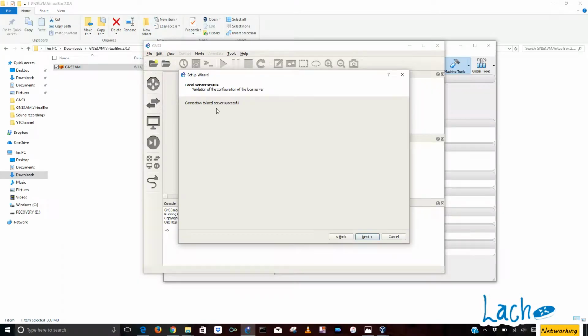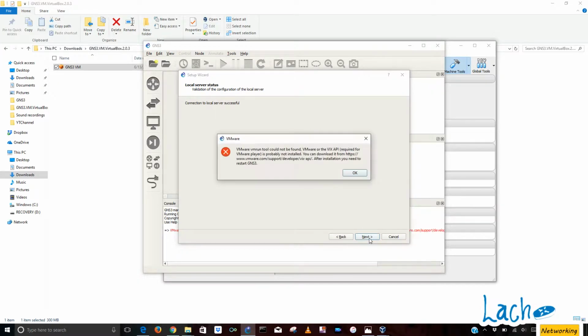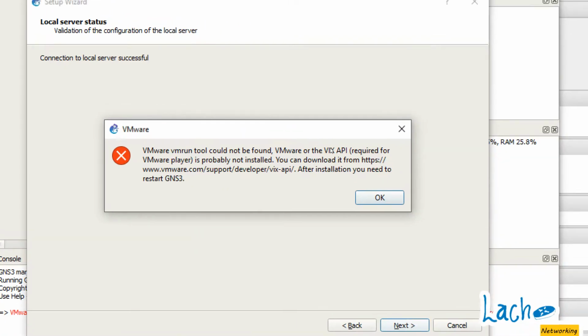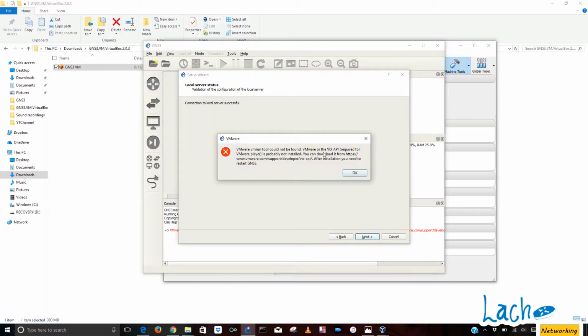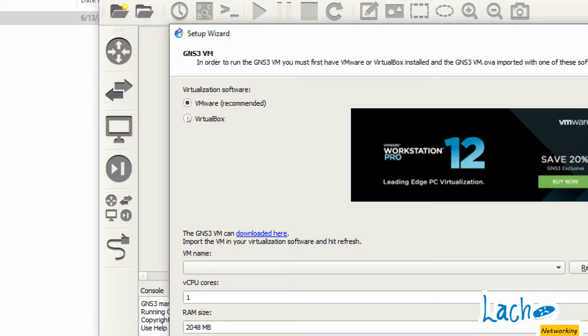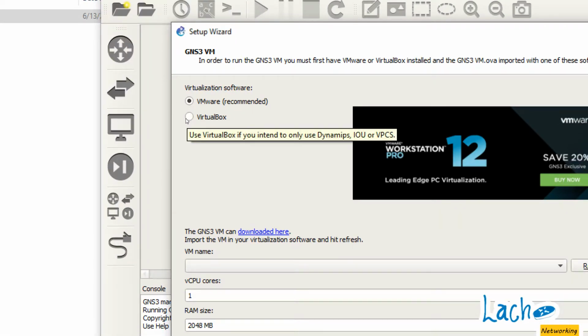It will display the connection to local server was successful, and you click next. I have this VMware vmrun tool cannot be found because remember we are not running VMware. So it will say that it was not found. You will say yes, and then here you have two options for which virtualization software you want to use.